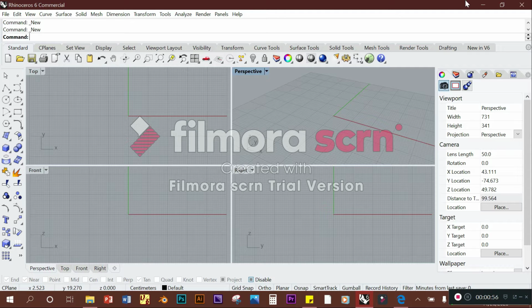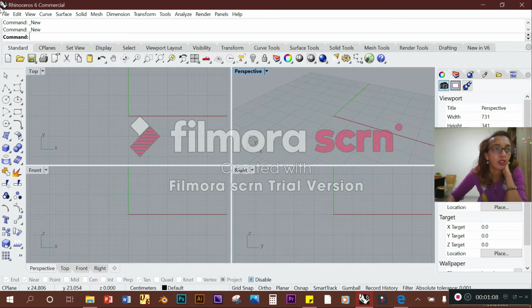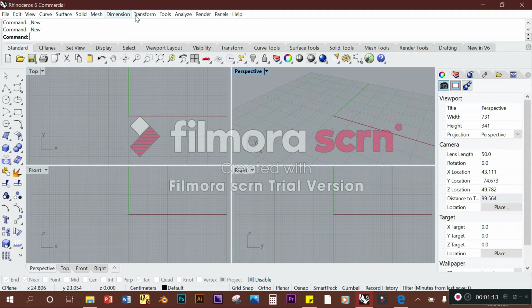So I will introduce you to the graphics interface so that you will know the basics, and I'll also teach you the basics of Rhino software. To give a start, I'll look up the software. As you can see, there's file, edit, view, curve, surface, solid, and so on. This we call a menu bar. And the second one is a command history window, which will give you a history of what you have done before on each step. We will see it in the process.